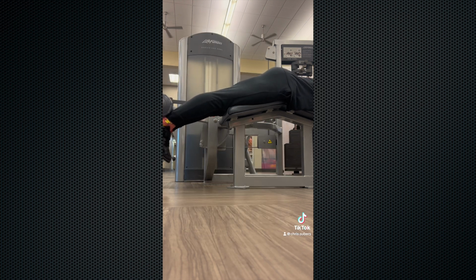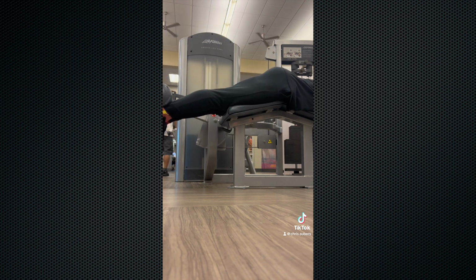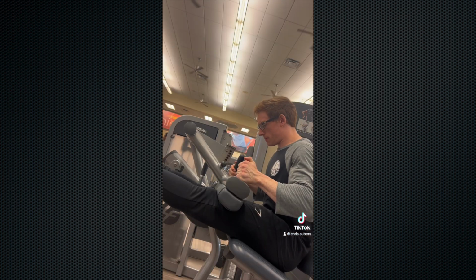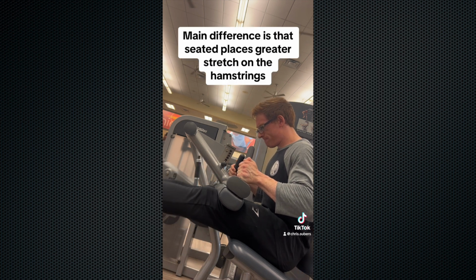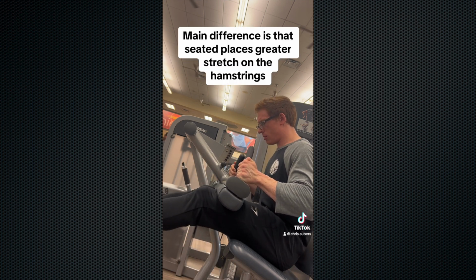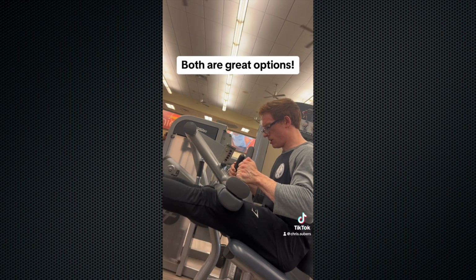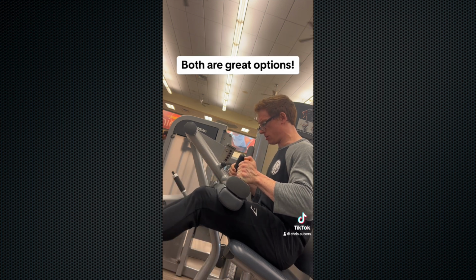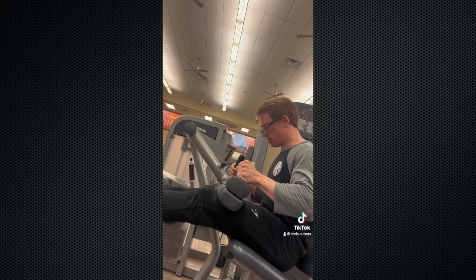You can see that when I'm laying, my upper leg and torso form almost a straight line, whereas when I'm sitting, the angle between my upper leg and torso is much smaller. So the seated hamstring curl may be a little bit better since it places a greater stretch on the hamstrings, but at the end of the day, both are great options. I currently have both of these variations in my program, but you can choose whichever one you prefer. You could do just one, or you could do both.